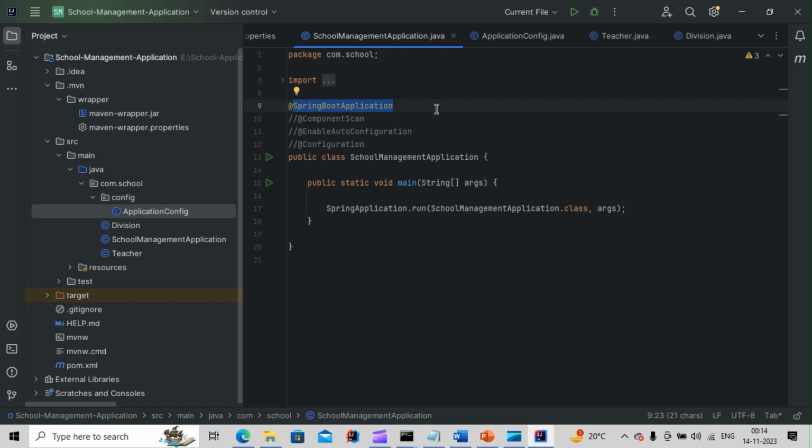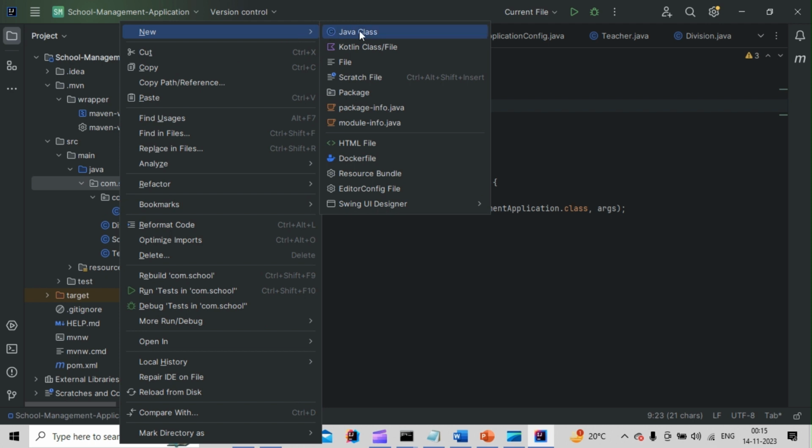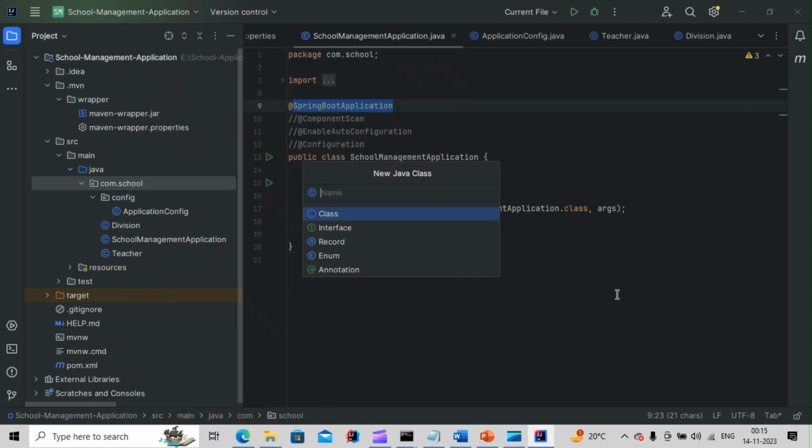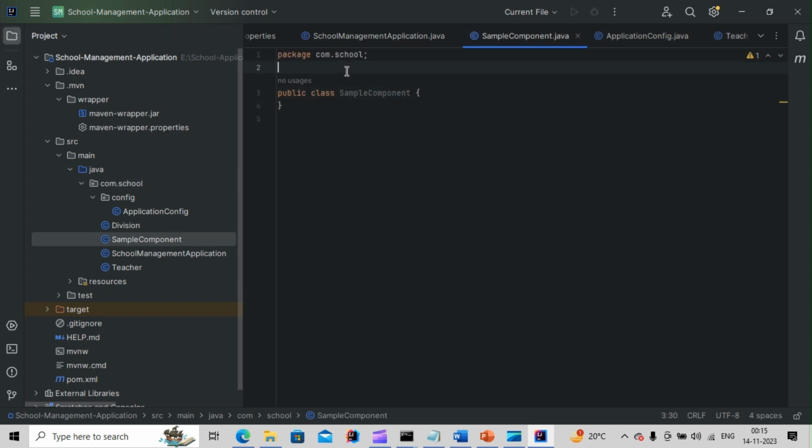Then suppose I have created a component here. Let me create a new component. Suppose I want to create a new class here. The new class name is, for example, SimpleComponent. So if I want to create a component, in that case I need to declare the @Component annotation.